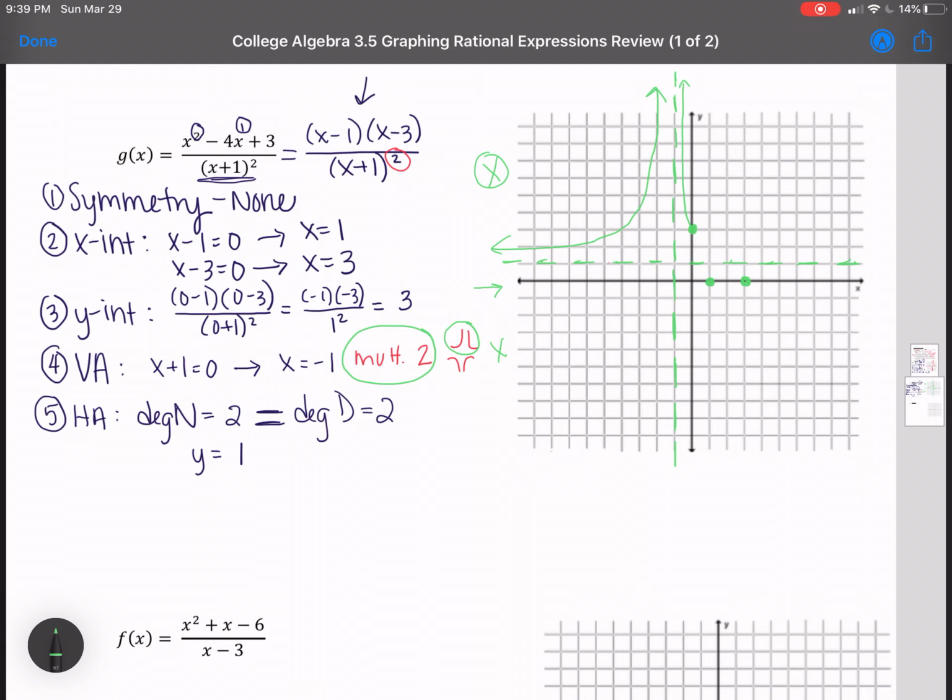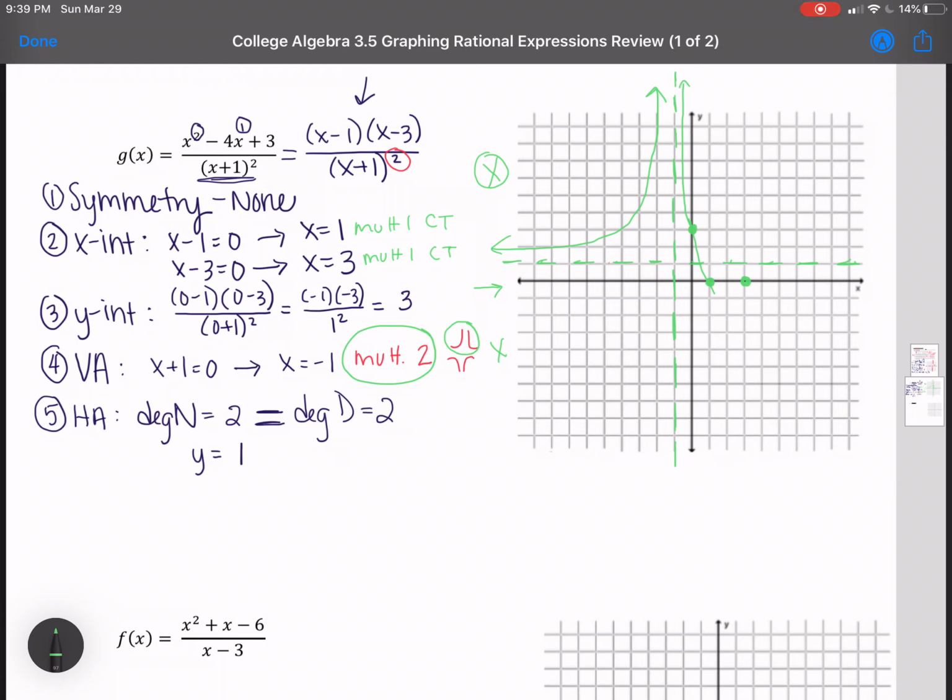Okay, so this is a case where our graph is going to actually cross through a horizontal asymptote, which is fine. Usually that'll happen only once, but since we know we have to go through to that x-intercept, it's going to happen. So we're going to cross through at the x-intercept because we have that multiplicity of 1. We learned about that in our last unit. So that's going to cross through. And then x equals 3, we're going to also have a multiplicity of 1 and cross through.